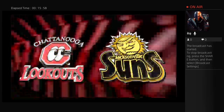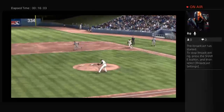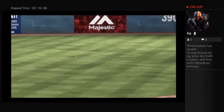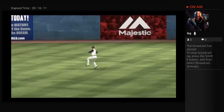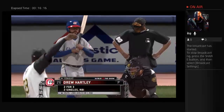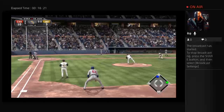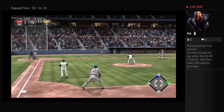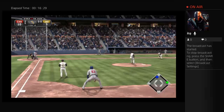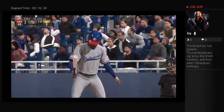Well, guys, you can just smell this one coming. Once he bobbles the ball, he panics just a little bit, tries to rush that throw to second base, and you know, that's when you wind up throwing it away. Drew Hartley will stand in, and you can almost guarantee he'll be trying to move those runners here. And a good fastball there, but this just misses the zone for ball one.